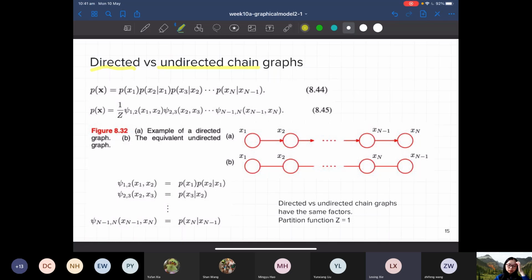So recall a chain, where there's a series of nodes where the lower number nodes point to their next node and all the arrows are the same direction. We know that the joint probability of these n nodes factorizes according to this. Basically, every node conditions on its immediate parent node. And the nodes of higher numbers are conditionally independent of all the earlier nodes given the immediate preceding node, right?